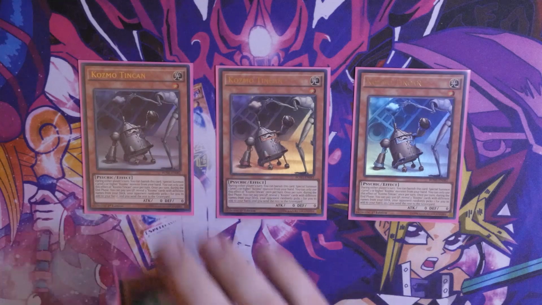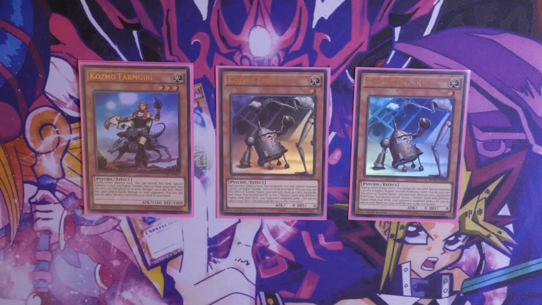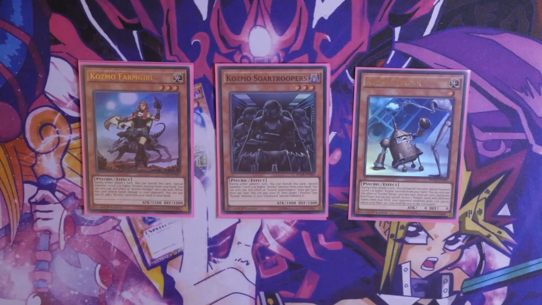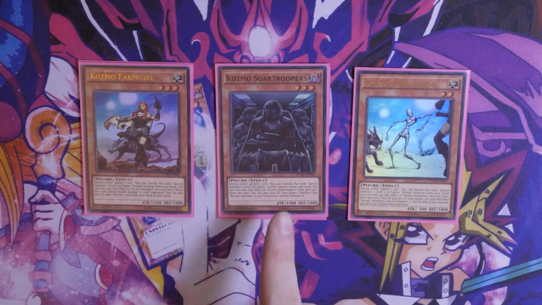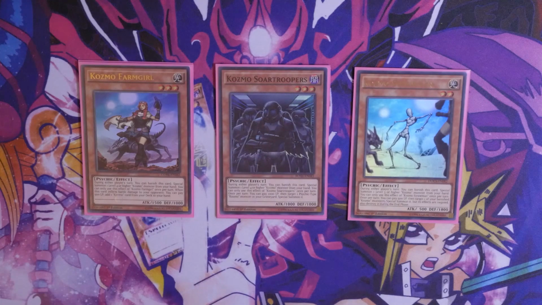Then for the other pilots, we only play one of each, so you play the one Farm Girl, the one Stormtrooper, and the one Strawman. Obviously Farm Girl leads into your OTK. Sword Trooper allows you to special summon one from the hand to kind of build up your banish zone for your field spell, but on top of that be able to special summon a level 4 or lower, so it gets you another pilot from your hand. And then Strawman allows you to recycle your banished, so he's going to be more important.